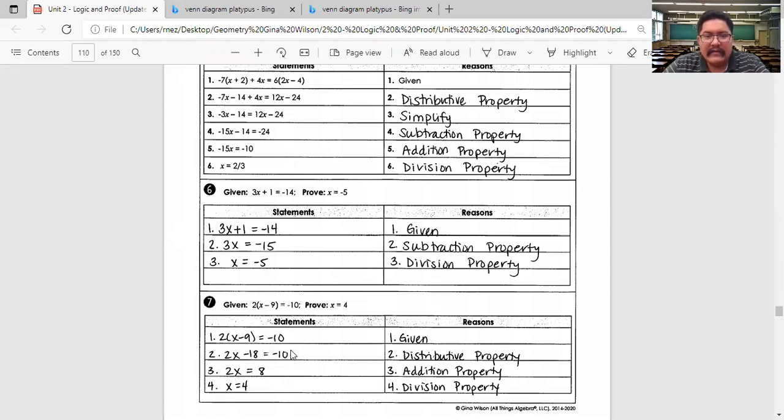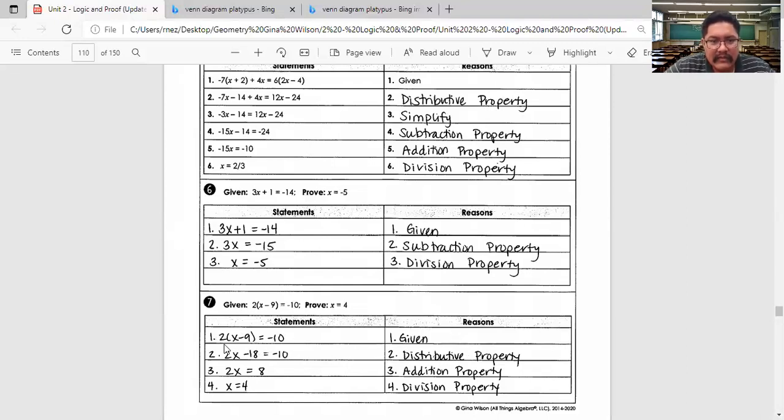From here to here, I know a lot of students have a tendency to shift these reasons down or up, as if they say what they're going to do next. But no. Look at the last step to the line you're looking at now. In this case, we're looking at line 2. What did we do from line 1 to line 2 to get reason number 2? We multiplied both things in this parenthesis by 2. Since we multiplied using a parenthesis, that would be distributive property.